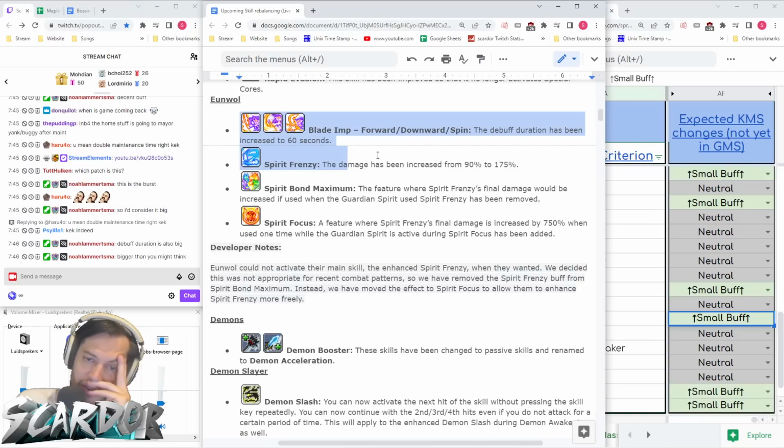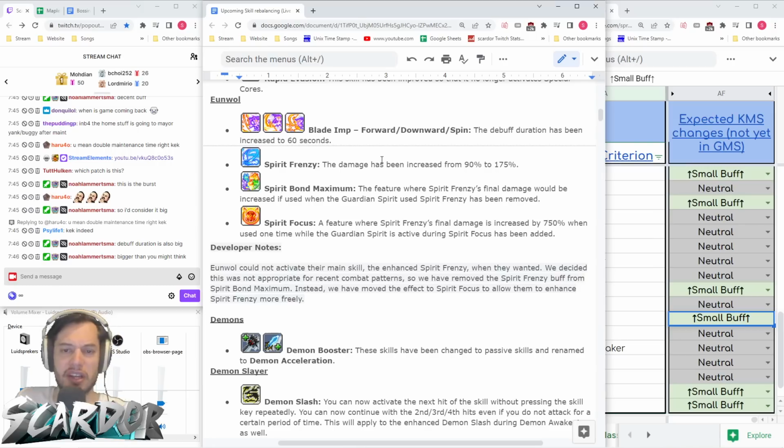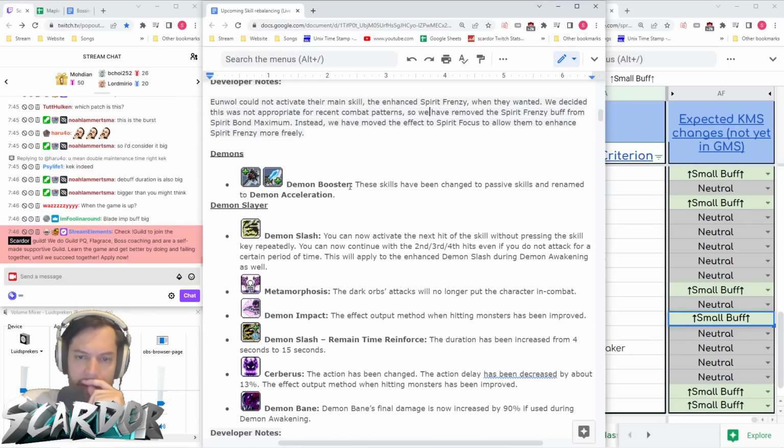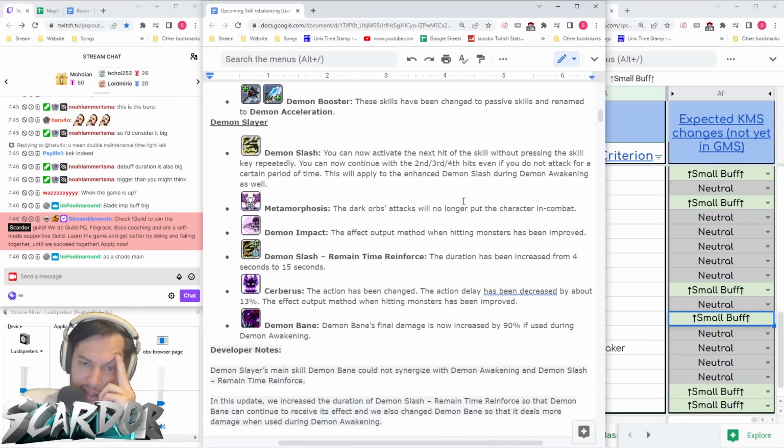Because I think now, how long is it now? I think it's 15 seconds now. I don't even think it's 30. I think it's quadrupled. What patch is this? This is the August 31st update. Yeah, it's in between small and big, but if they get more stuff down here, then I might go to big. Demons are passive, sure.